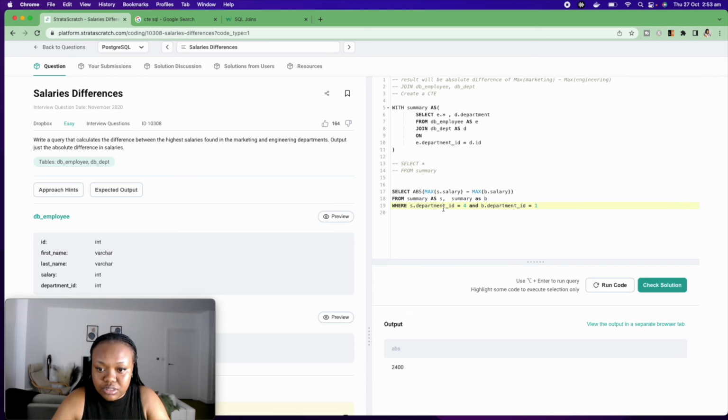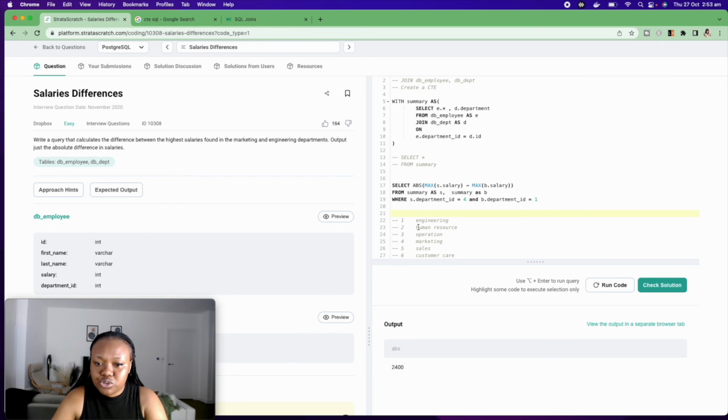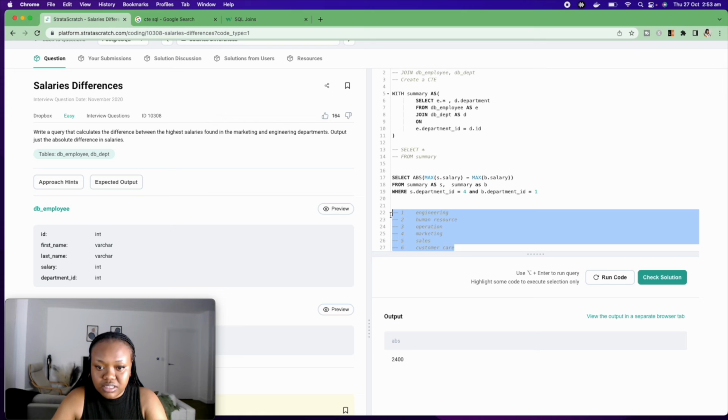So where S.department ID is 4, because that is the department ID for the marketing department, and then B.department ID is 1. So yes, I think this looks good. I've gone ahead to put all of this here just in case.